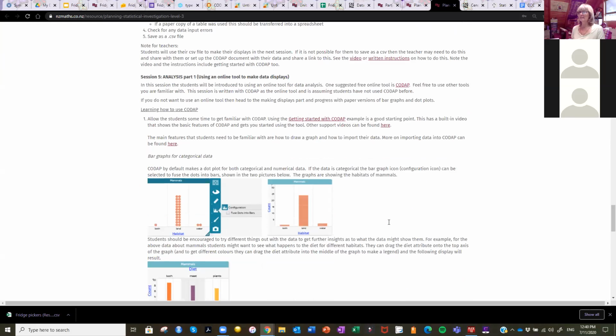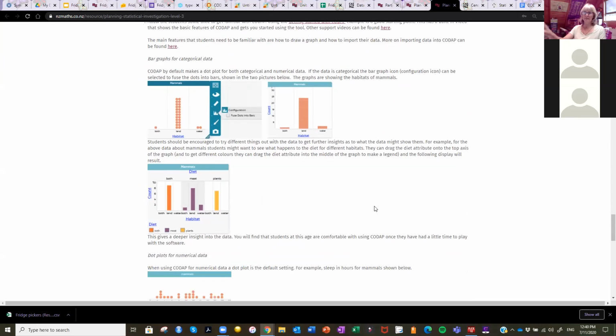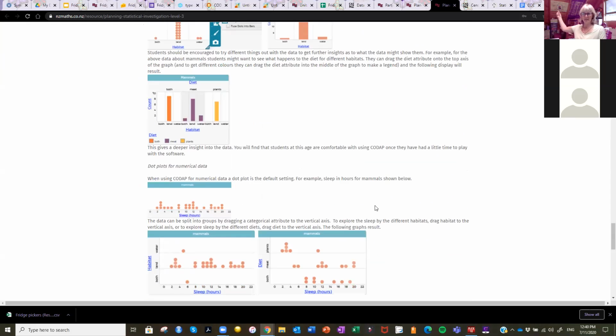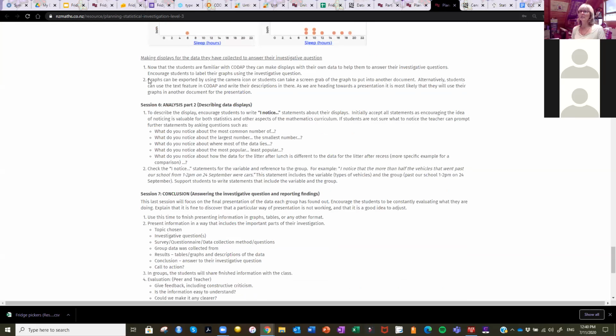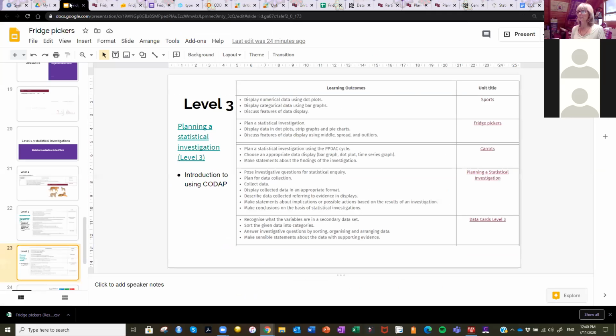And then the analysis. So in here is quite a little bit of guidance. So rather than this being in every level 3 activity, I focused on putting the big bit of information in the planning one there. So hopefully you'll find that useful.